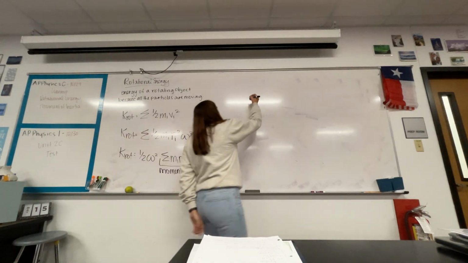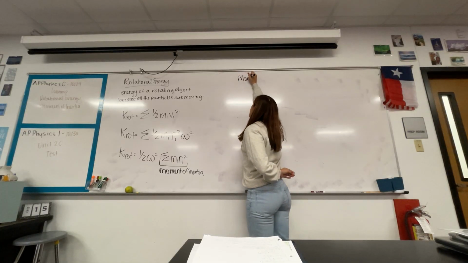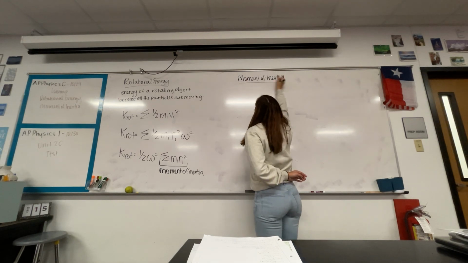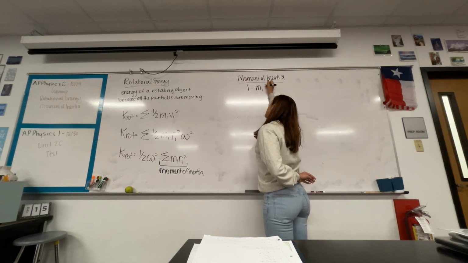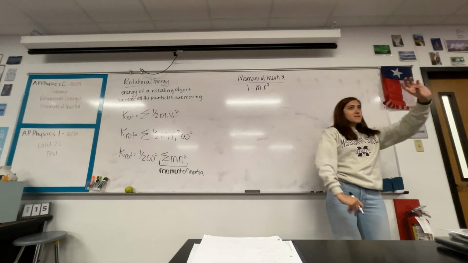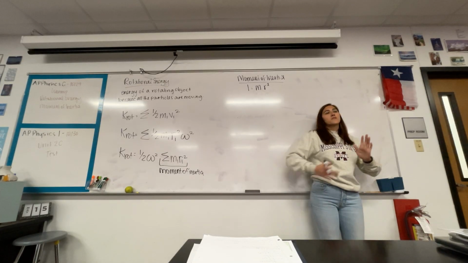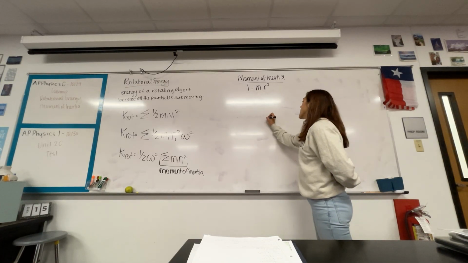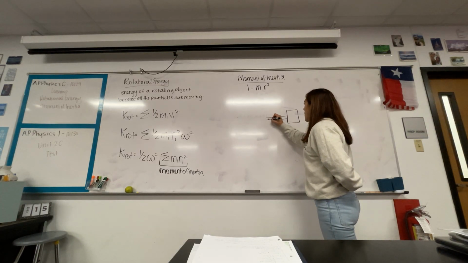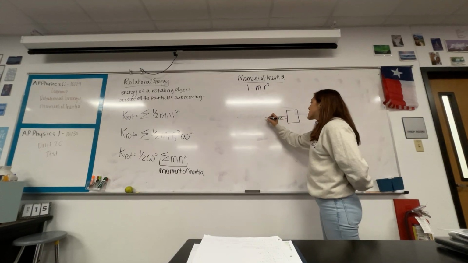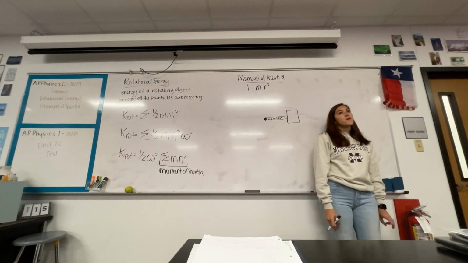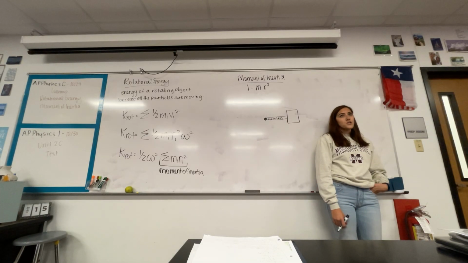So, moment of inertia gets a fancy variable too. Moment of inertia is I is equal to MR squared, if it's just one object that's out on a thing. Let me give you an example. Like I have this box on a massless rod, so it kind of looks like a hammer, and I'm spinning it from this point right here. That's an example of when I can use just this straight, simple equation.